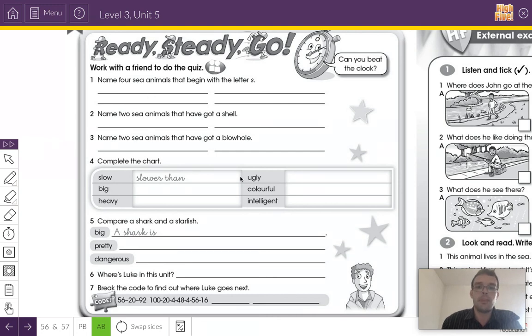Please finish this page. Try and get all the correct answers. And when you're finished, you can take a picture and send it to english.learners.constanti@gmail.com. I will write the email at the end of the class.